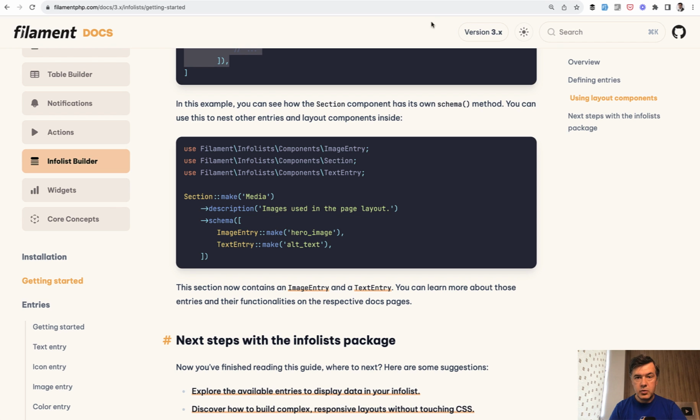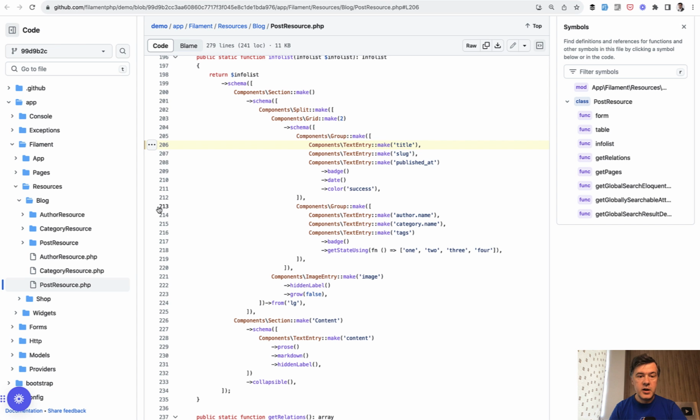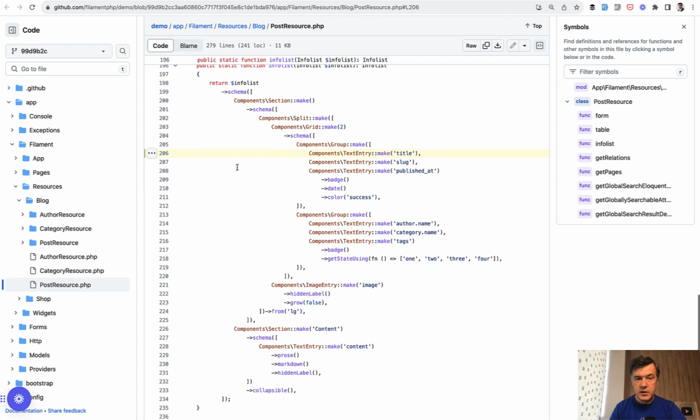And to demonstrate you all the power of that, let's take a look at the source code of this exact page. It is available also for free on GitHub, and this is how it looks. So post resource of the blog, and in here we define Infolist, which has a schema of section and then another section.